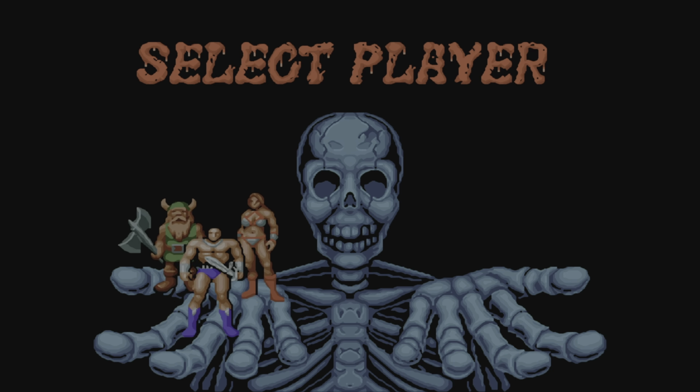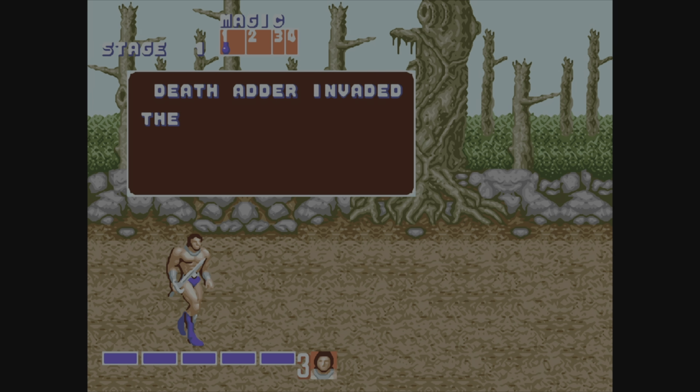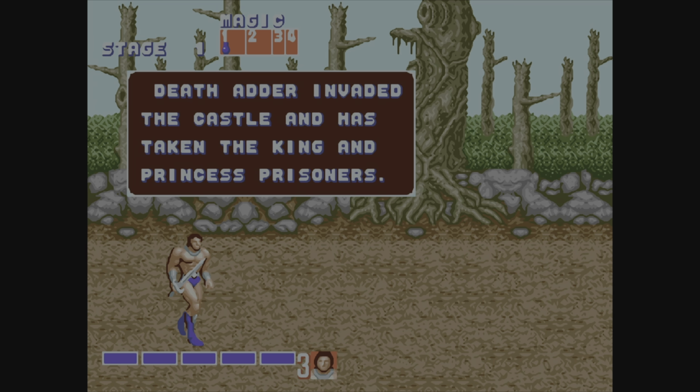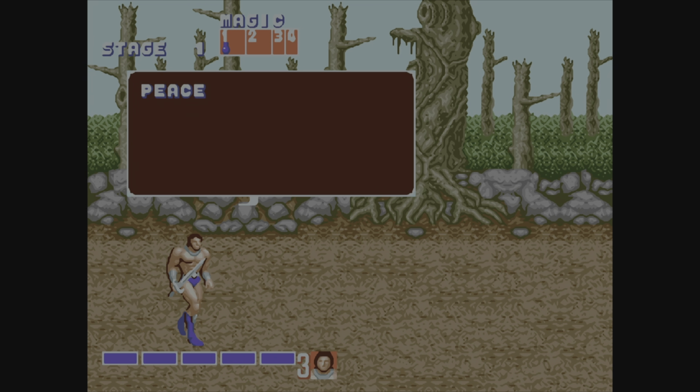I only used it a little bit, like if I fell off or if I used my magic by accident I would rewind it. Because the buttons are quite easy. Square is your magic, X is attack, and circle is jump.